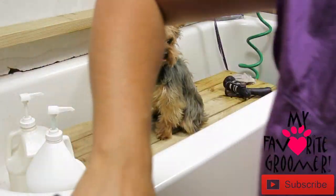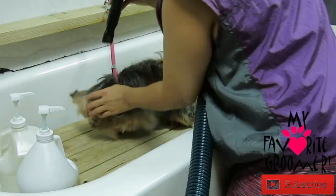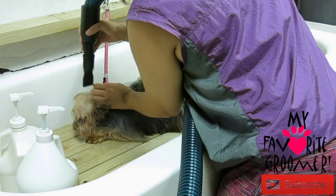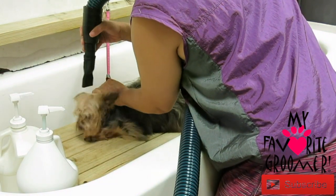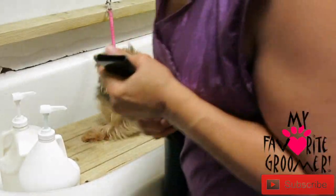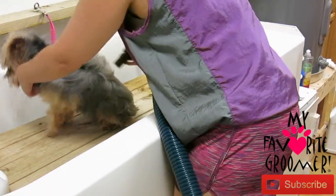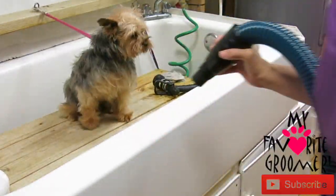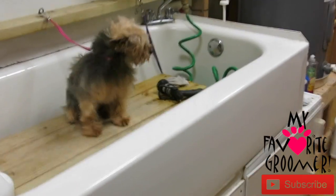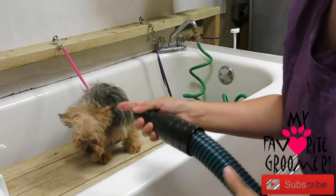I could take this off and do this on the head, but this is where I would say that this X-Power is going to come in handy here, is it right with the face. Take this off. So you can step back now, turn it on higher. That's as high as it goes right there.